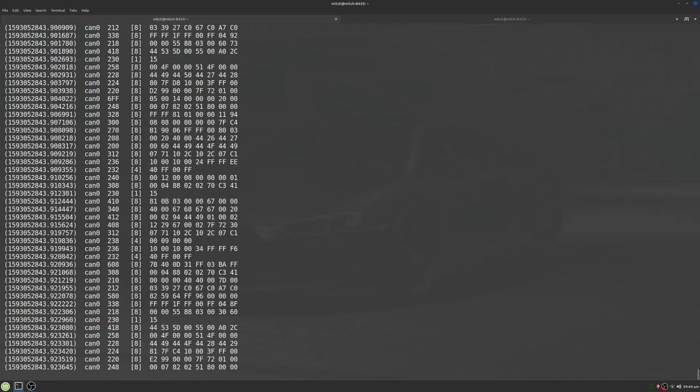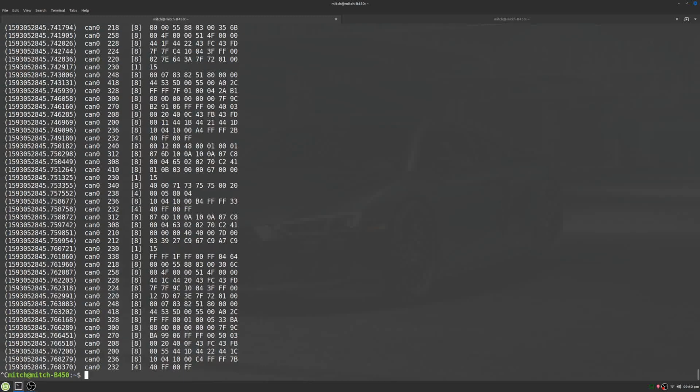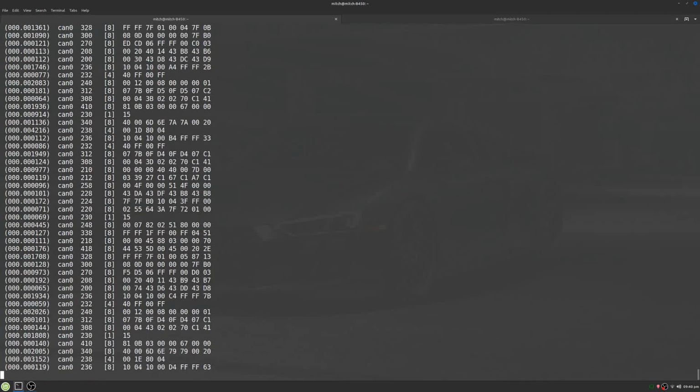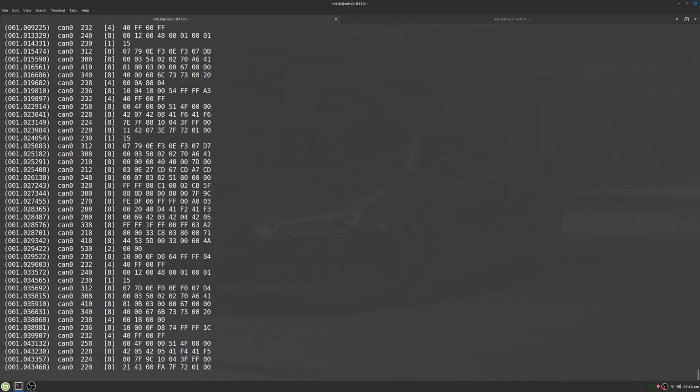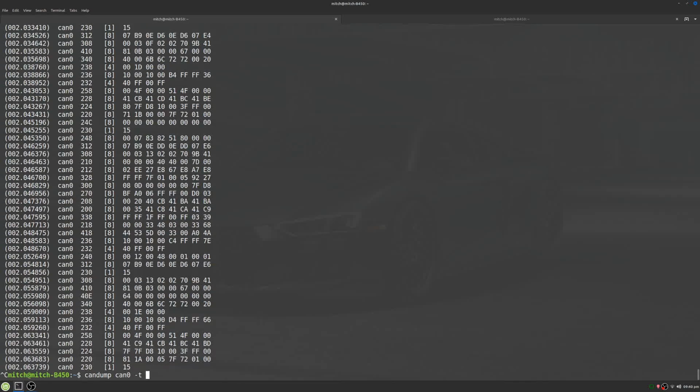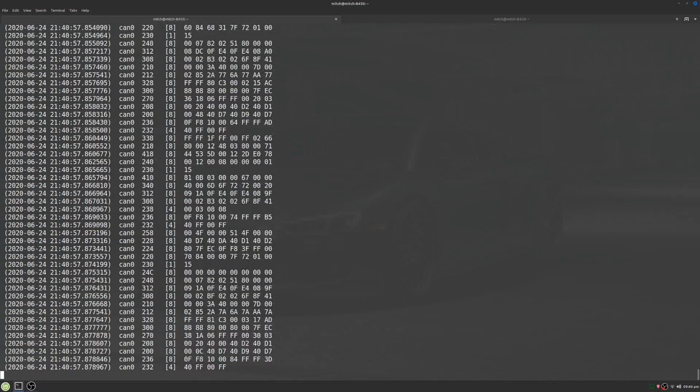So there's our timestamp in epoch time. We'll also do timestamp in delta. So that's going to be a delta time. Then we'll go to timestamp in zero using z. Starts at 0, works its way up. Pretty simple. And then capital A for absolute with date. Really need that.